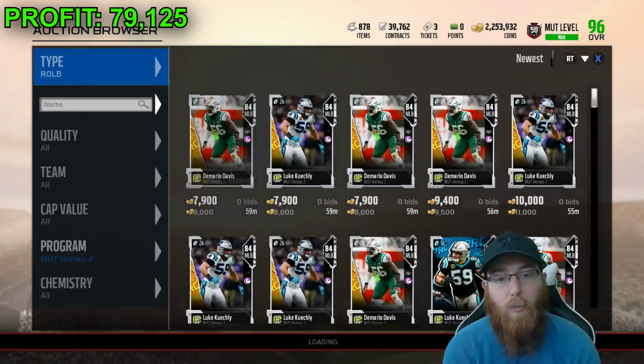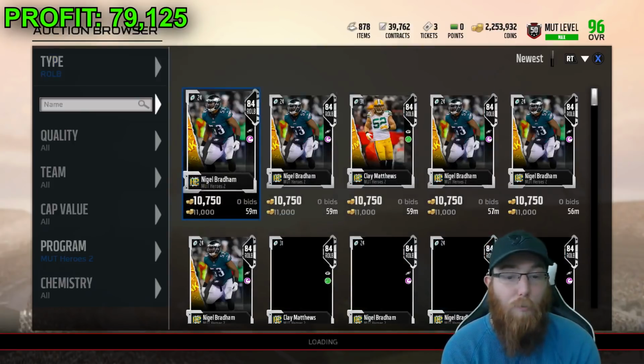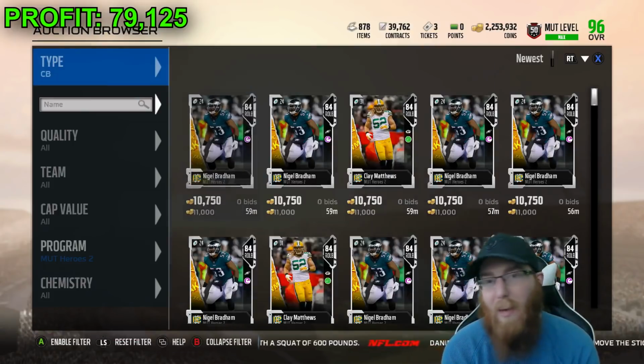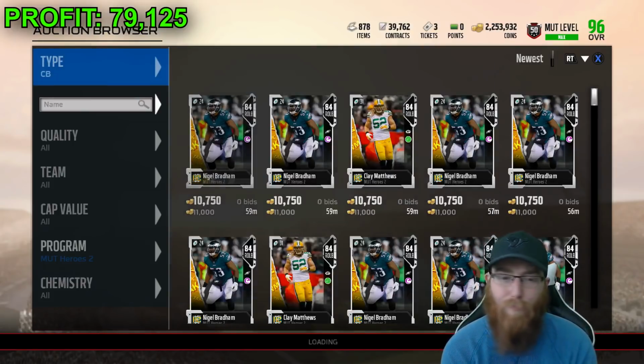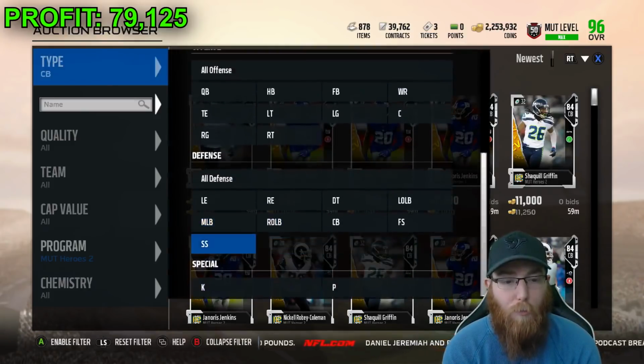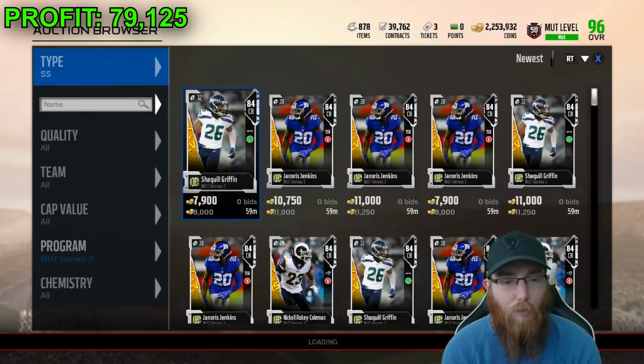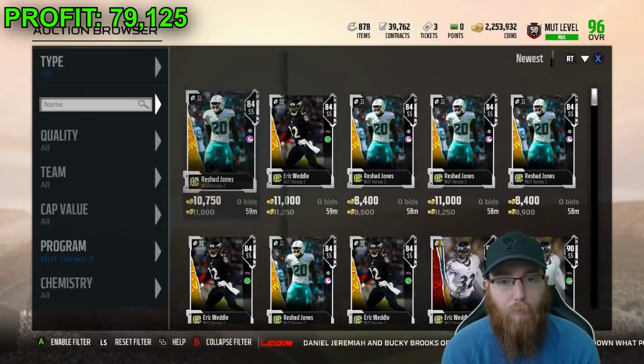8,000. We could buy those, but if you're just sniping and you just want to get on and fill up your auctions, definitely buy those. Buy those for 8, sell them for 10, 100%. For me, I already have my auctions full, so I'm just going to pass. But definitely take those if you're just trying to fill your auctions up.